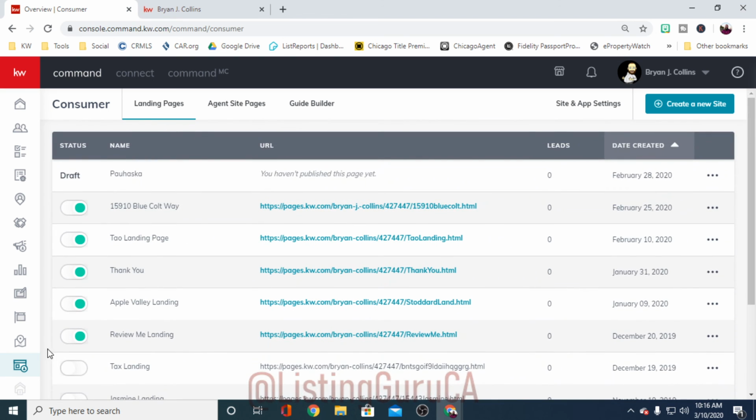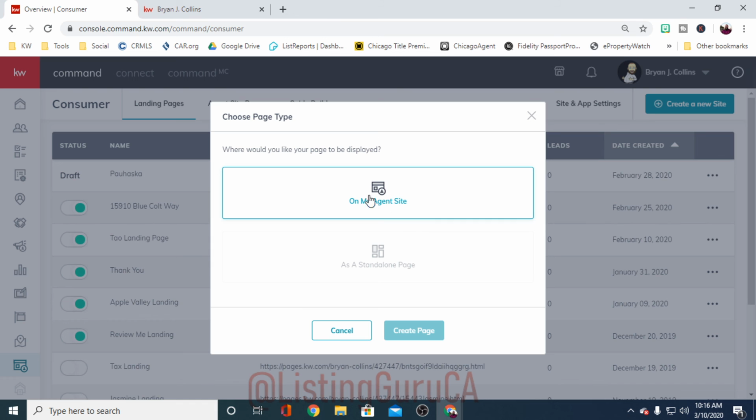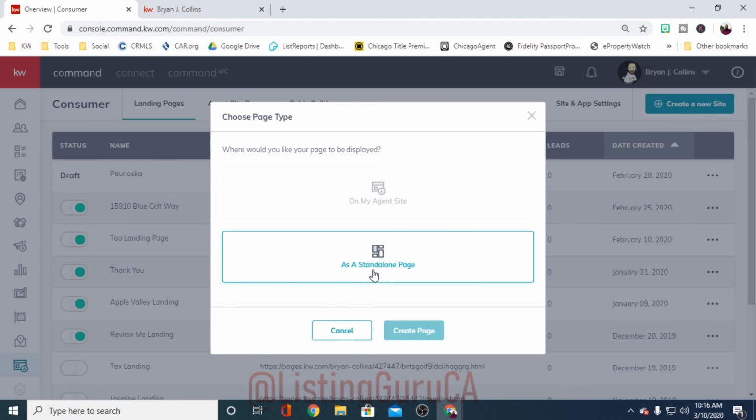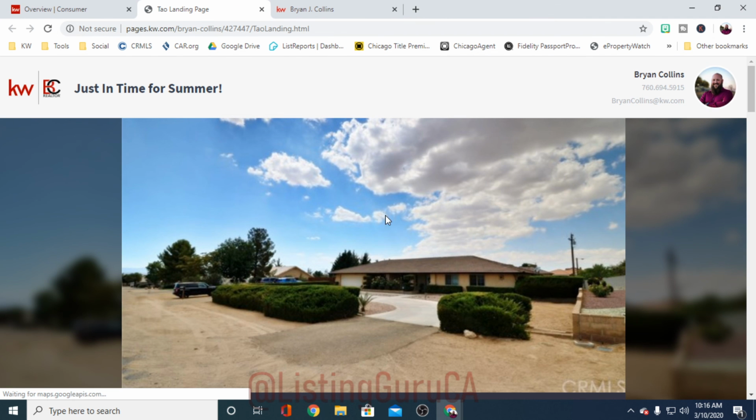So when you create a site, you have two options. You can create a page on your agent site that becomes a page on your website, or you can create standalone pages. So you can create unlimited landing pages, and these are tools that are very easy to use. For this one right here, I created a landing page just for my listing on Teo.